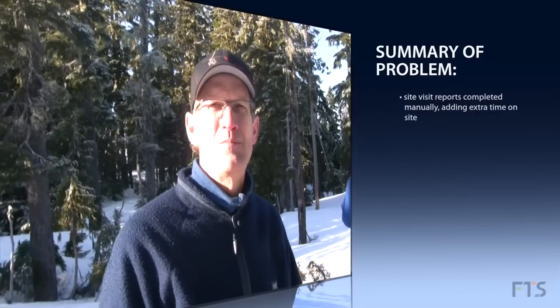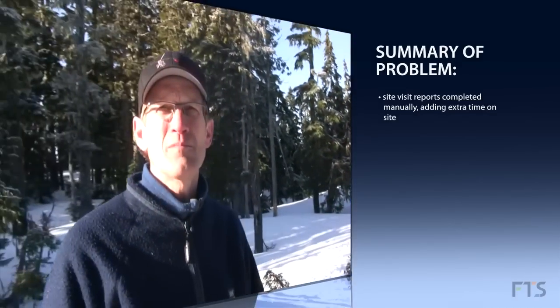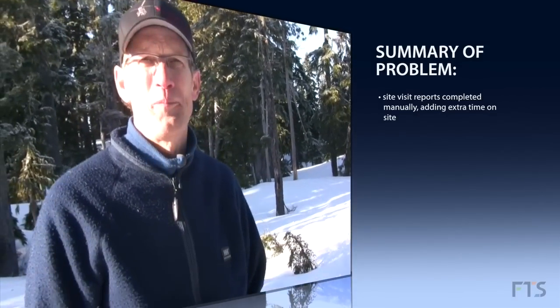The site visit report showed 36 minutes in total to swap the loggers out today. Did you even use site visit reports with the old loggers? It was all done on paper, manually, filled out on-site while it was fresh in memory. So now the electronic site report is done automatically, and the total time from beginning to end of the visit was 36 minutes, including draining the gauge and tallying everything up.